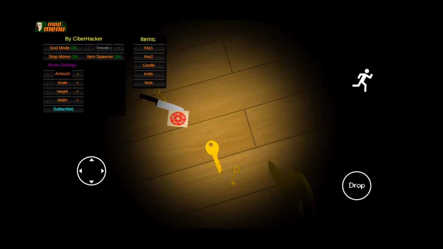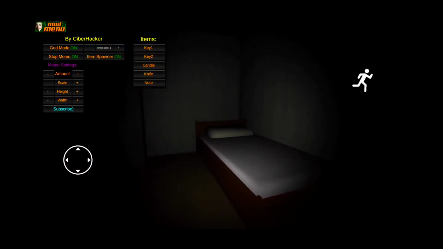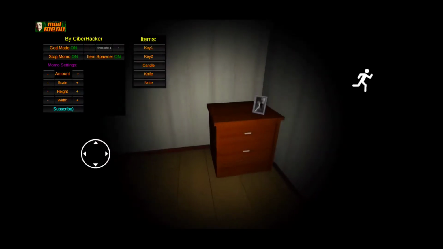So one of these keys unlocks something, right? Is this the right one? No. Oh, that's the right one. Okay, what's in here? All right, we got some stuff in here. What we got in here? Nothing in there. Got a bed. Okay, I thought I saw something under that bed.